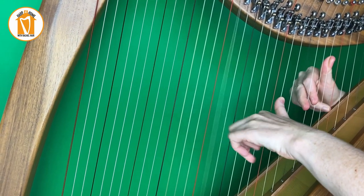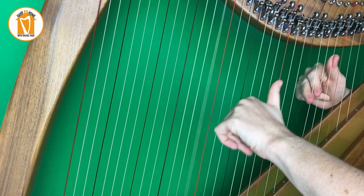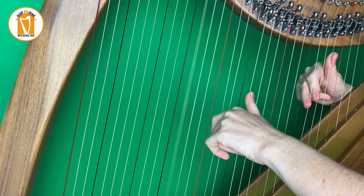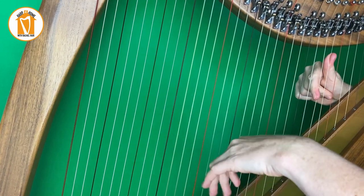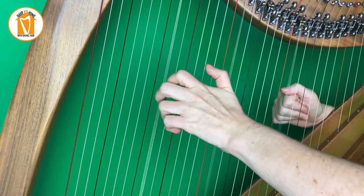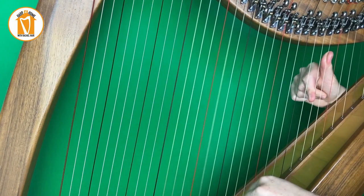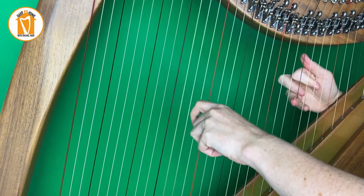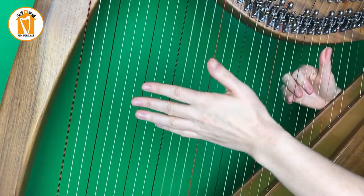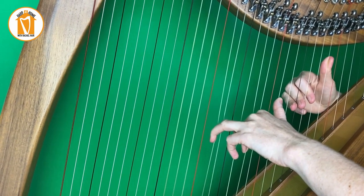One, two. C, A, D. B, A, D. And brush A. G chord. You can just do single notes here. Okay, but you'll have the music for it, you'll be able to work it out. After two. One, two.